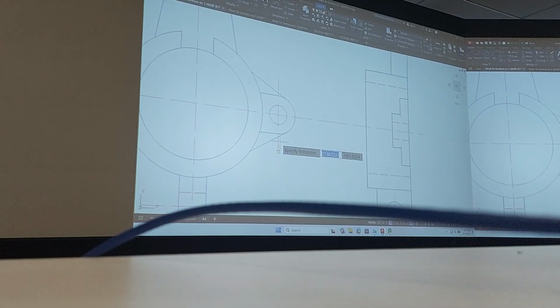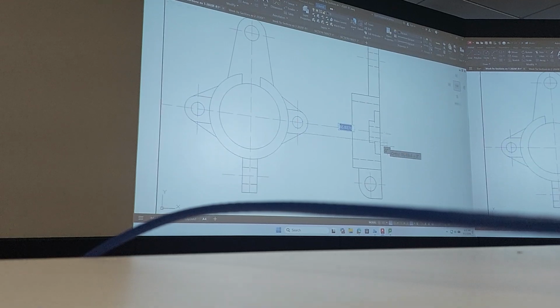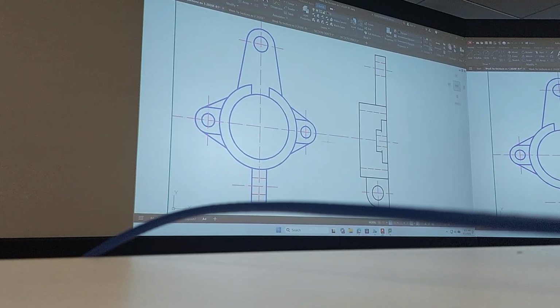Okay, so this piece doesn't stop right there, right? If I look at it close, it continues further. So you have to pick it up right there. That's where it actually extends to. Okay, so there's a few other things, little things that are wrong with this. What else is wrong with this drawing, this view? Okay, how about this piece right here? Is this right where this goes in?